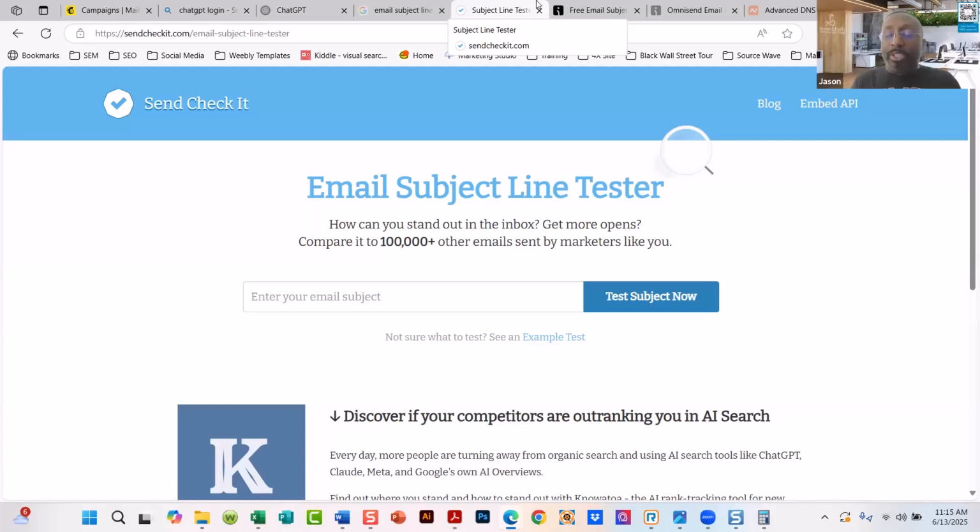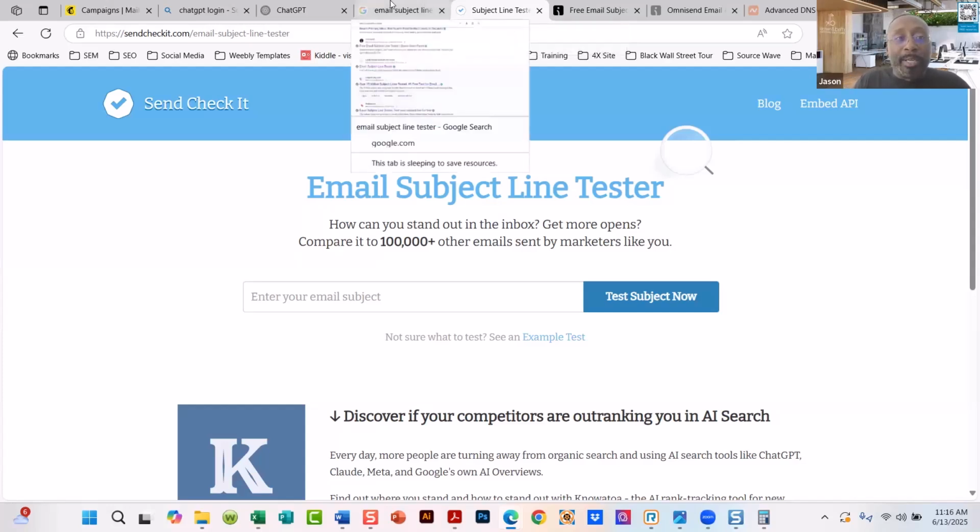Or what we do sometimes, we'll send half our list one subject line, and then send the other half of our list the other subject line, just to A/B test to see if one is opening more often than the other. And we like to use in a lot of our emails anything that will inspire curiosity. Because right now, what's happening with the economy? Talk about, is this a good time to remodel? Ask a probing question to have them think, okay, what is it? Or anything around the top 10 remodeling tips will usually pique a homeowner's interest. So that's something you may want to also look at.